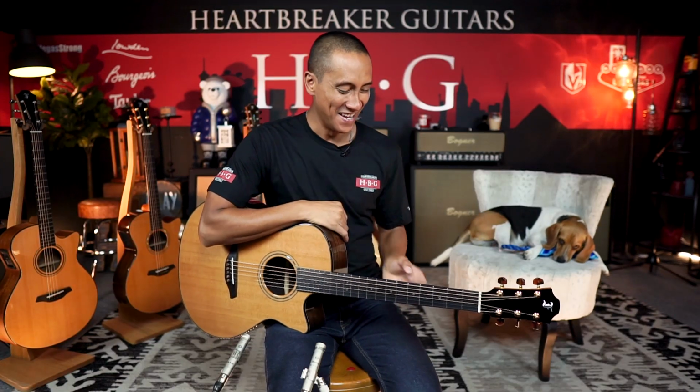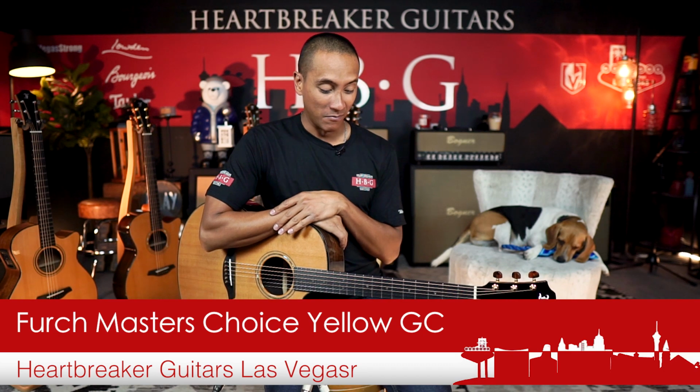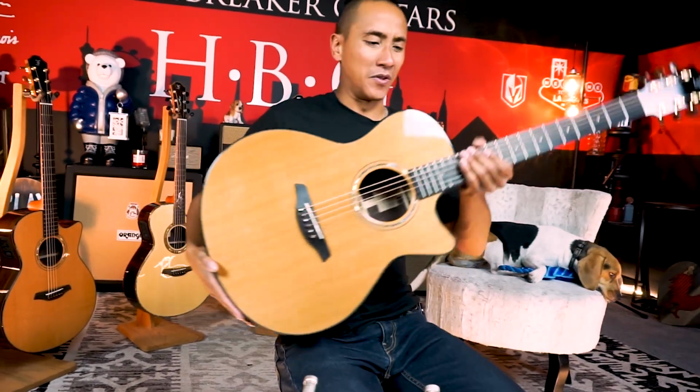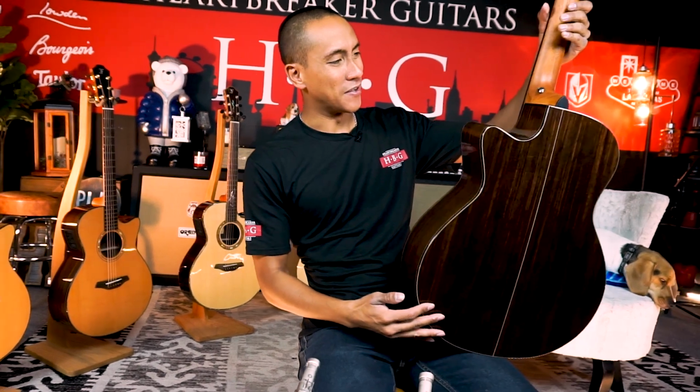Right on. Well, we're going to be introducing you to this awesome Furch Master's Choice Rainbow Series Yellow GC, which is a mouthful, but hey, it's really actually an amazing guitar. It has a cedar top in the front right here, with this amazing rosewood on sides and back. Just check out that beauty.